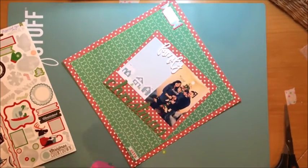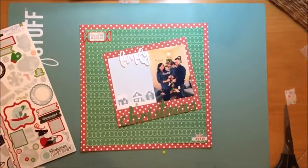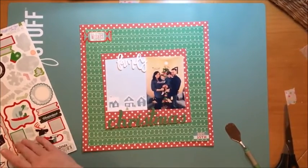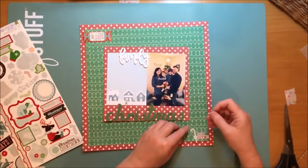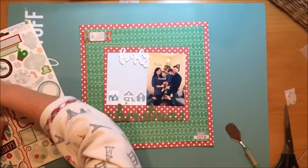So I cut off the fishtail side of those banners on one side, and then just let the fishtails out. I will tell you a secret, and now I'm just trying to embellish the, I'm thinking about candy canes, but they were too narrow for that. I'll tell you a little secret.